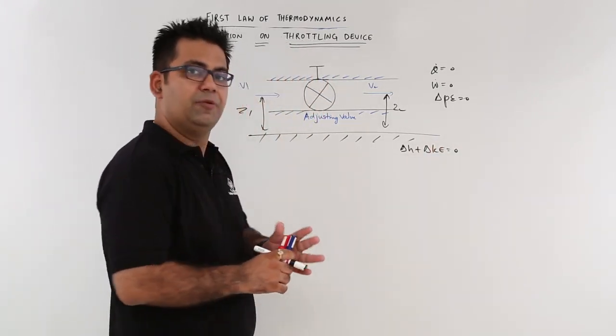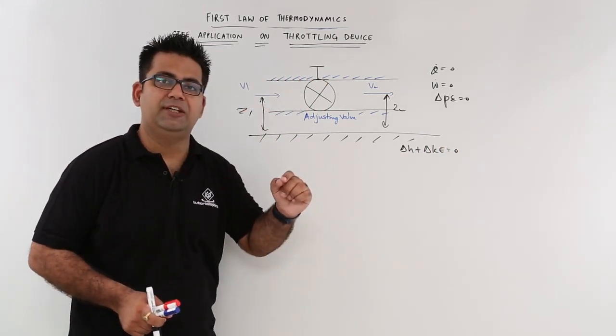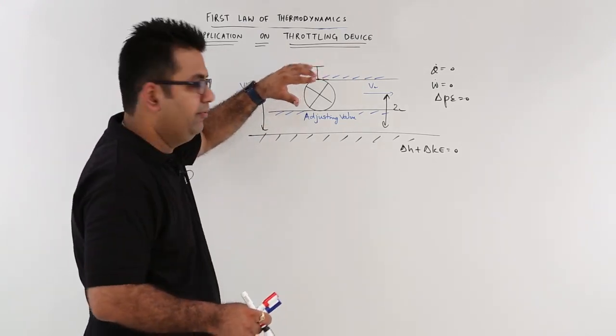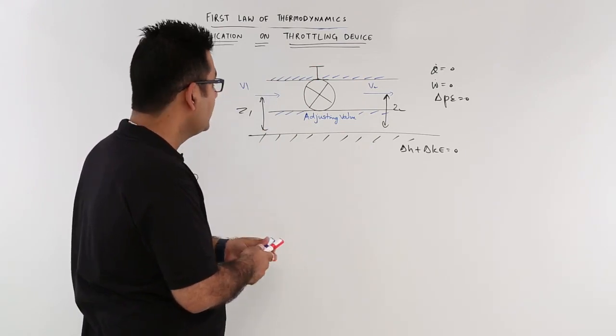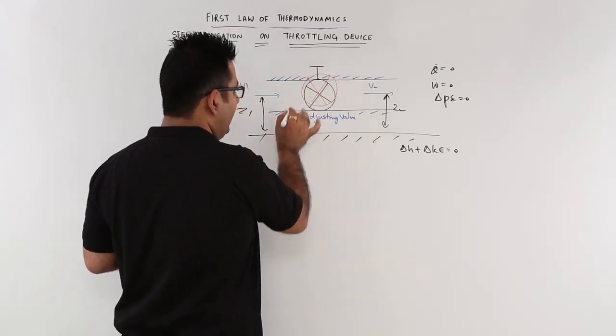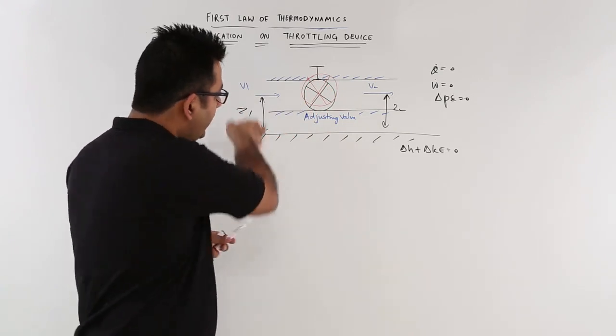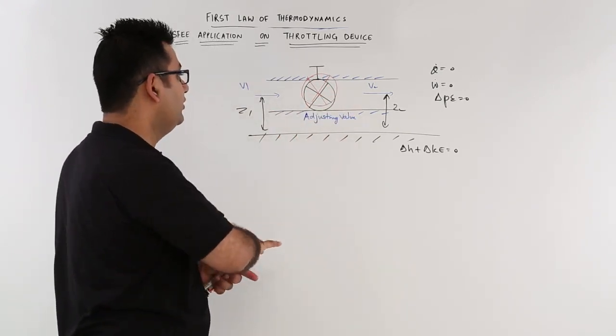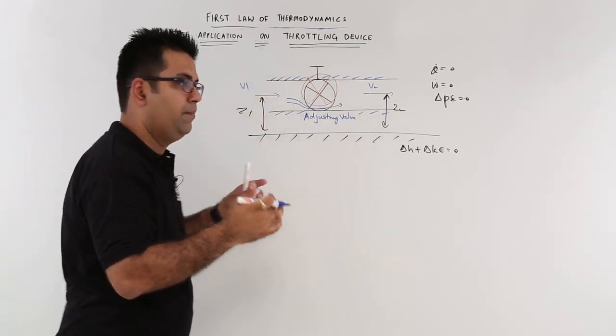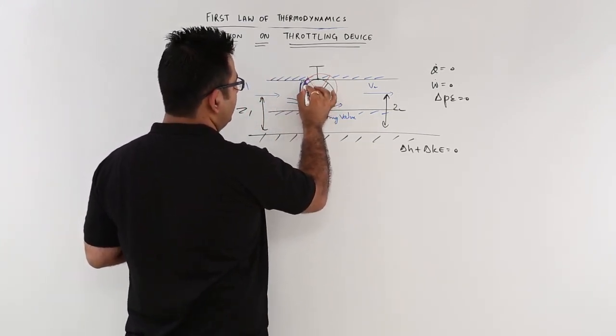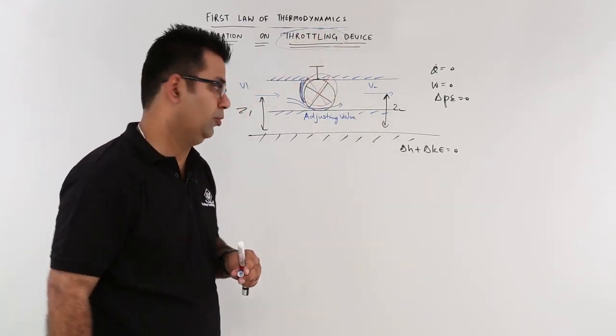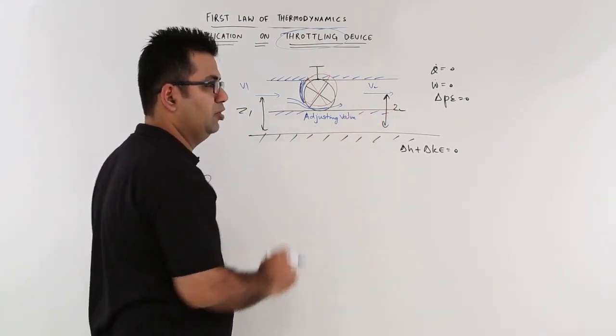So throttling is basically allowing a fluid to pass through some constricted region, some resistance. If you open this valve a little bit, the new position of the valve is this. So now what will happen, fluid will start flowing beneath it. So you will have the fluid which will be flowing through this passage. This is still a restriction to it because the majority of the fluid is being resisted by this much circumference of the valve. So this is a throttling of the fluid flow. You are controlling the amount of fluid that would pass on to the other side.